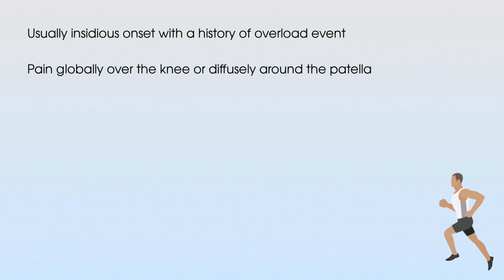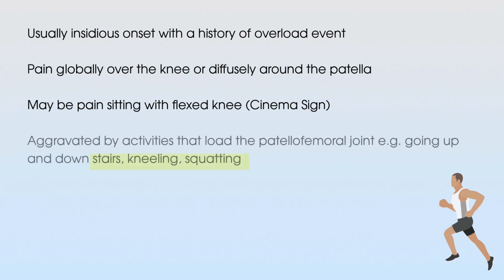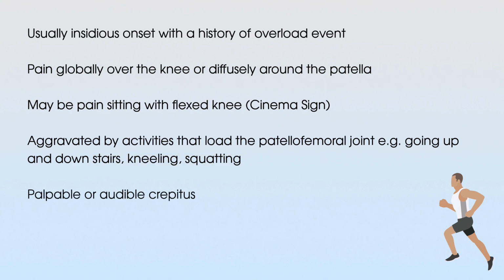You might find that patients have pain sitting with a flexed knee for a long period of time. Sometimes we refer to this as the cinema sign, because when patients sit in the cinema with their knees bent for a long period of time, it gets more painful. We also commonly find that activities such as going up and down the stairs, kneeling, and squatting might increase their pain. Patients may present with a crepitus, a little bit of a gristling, clicking movement, which could be felt on palpation, but also could be audible too.